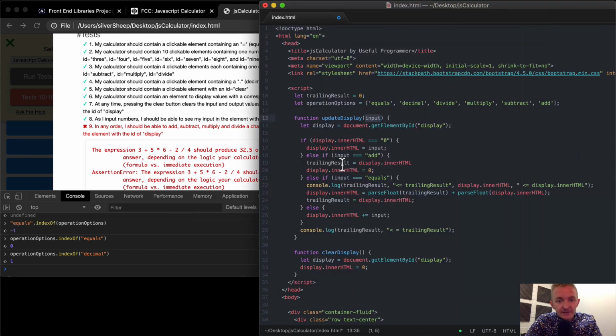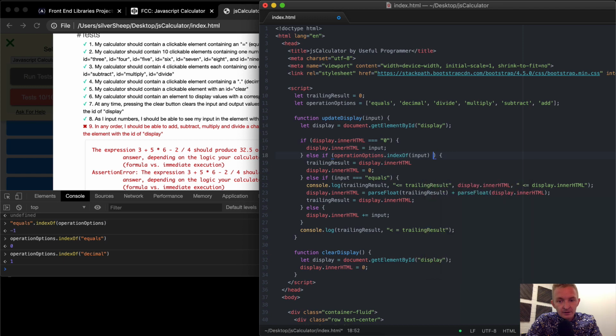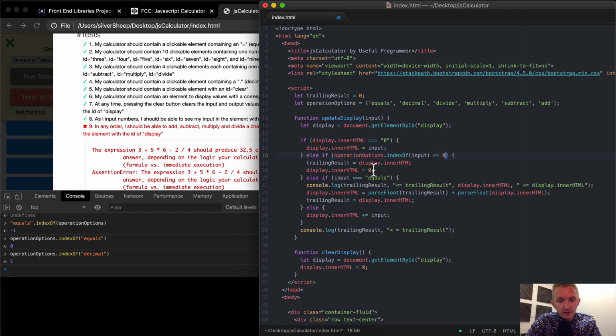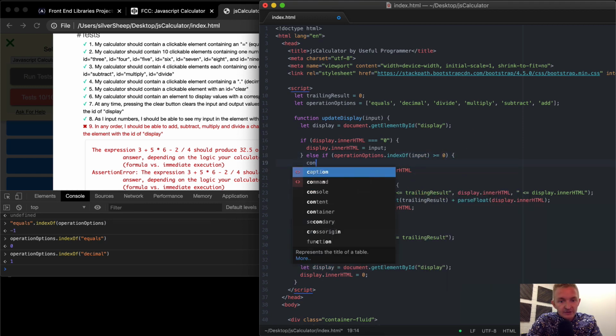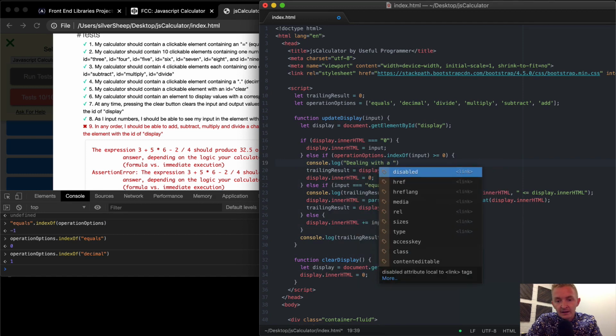So instead of saying if the input is equal to this one, what we want to say is else if the operation options dot index of the input is greater than or equal to 0, and then I can just say console.log and write in a little hint here. We're dealing with an operation.